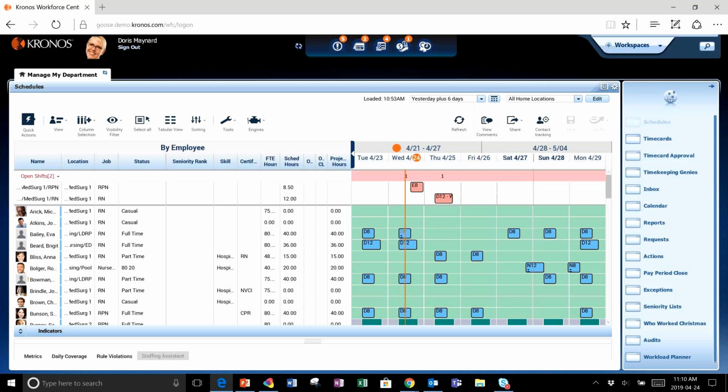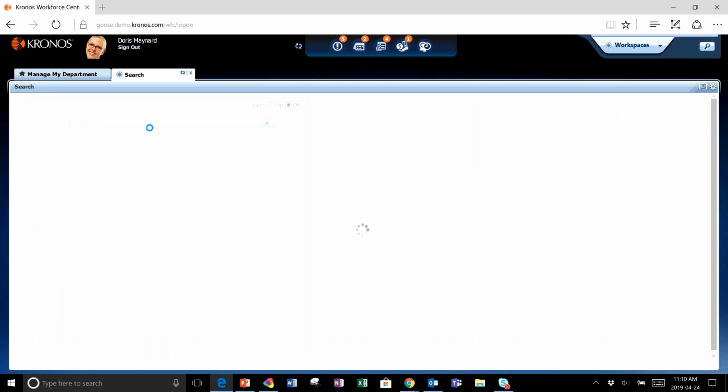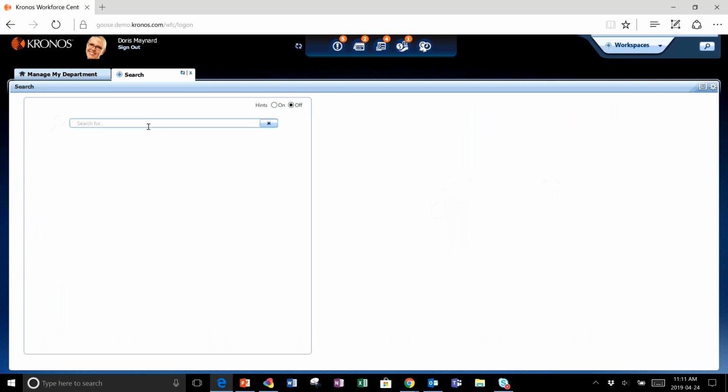Now, to explain the rest of her user interface, she has a little search button here, so she can look up an employee's name with a partial name, or even a unit. So for example, she wants to look up a specific employee. She opens a search window, she types in a couple letters, and what will happen is it'll allow her to look up an individual or an area.